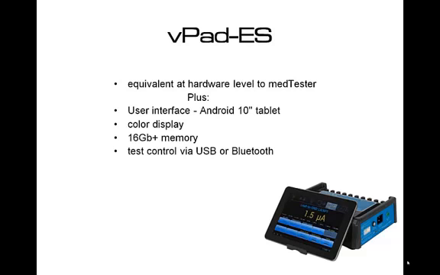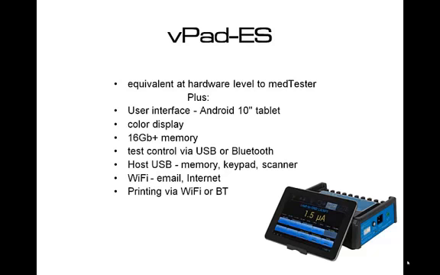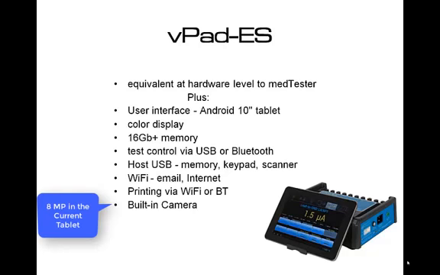The tablet also provides a host USB port for a USB memory stick, a keyboard, a barcode scanner, or other peripheral USB connected device. It has Wi-Fi for email and internet connectivity and provides the ability to print via Wi-Fi or Bluetooth. It even sports a 5 megapixel camera to record events of importance which occur during testing.